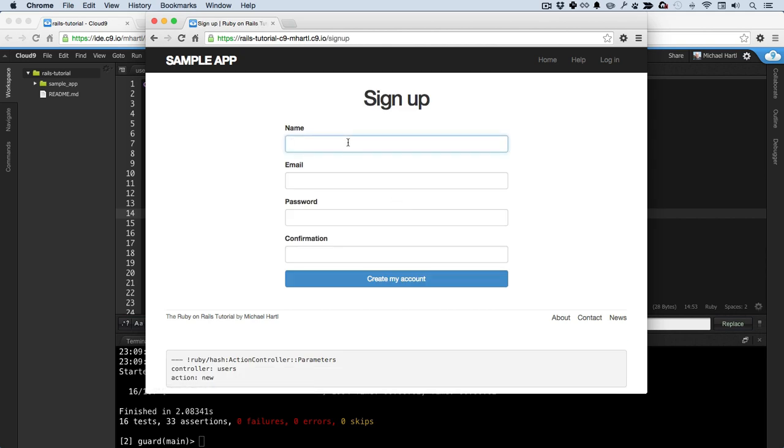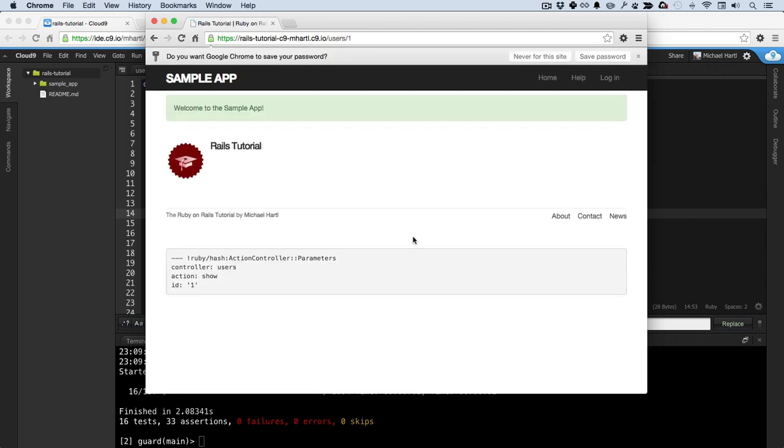So let's call the name Rails tutorial and the email example@railstutorial.org. Remember, that's one of the addresses that I've associated with a Gravatar image. And then you can pick whatever password you want. And so now when I click submit, it should not only redirect to the profile page, but it should also have a nice flash message. So let's see if that works. I'm not sure it will, but I hope it will. There it is, look at that.